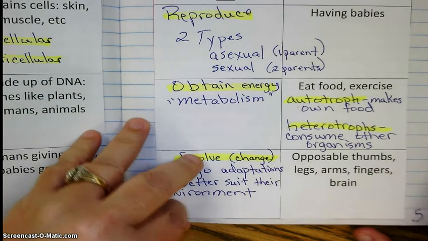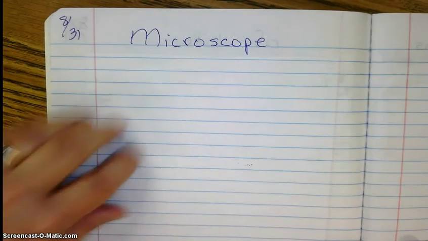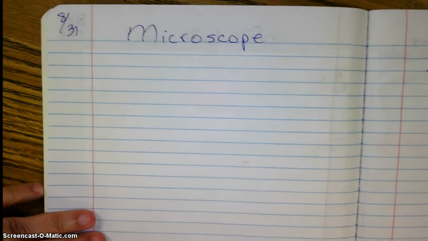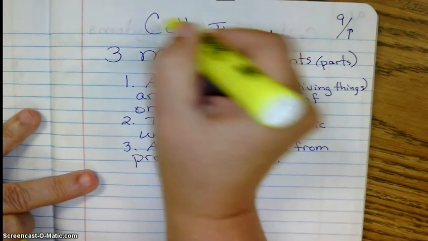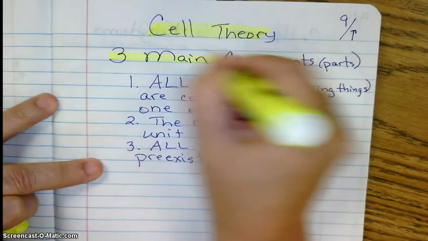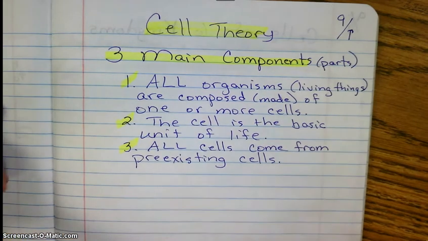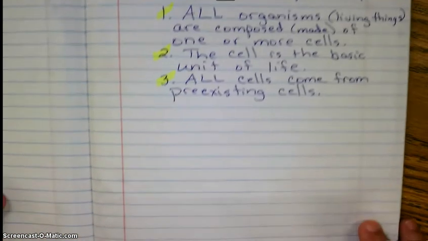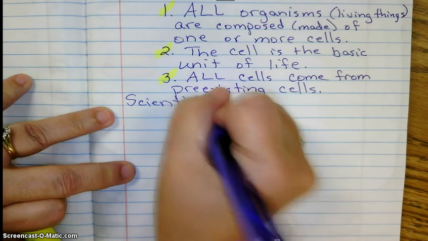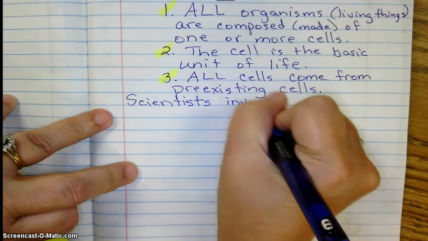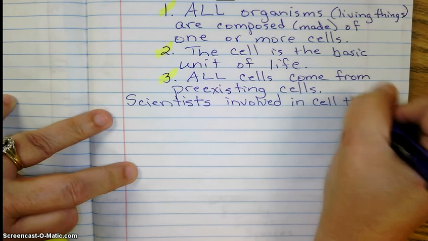On to page 6. Again, microscope parts and how to use it won't be on the test, but there is a place there that you're going to glue, after the test, your quiz about the microscope. On page 7, cell theory. You need to know about cell theory. You need to know the main components or parts of cell theory. There are 3 of them. They don't have to be in any particular order. We do need to add the scientists that contributed or were involved in this development of cell theory.